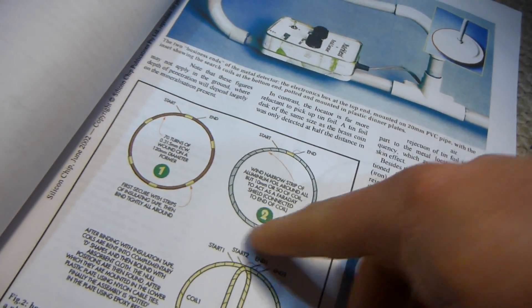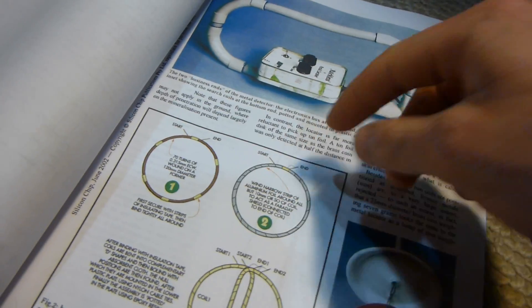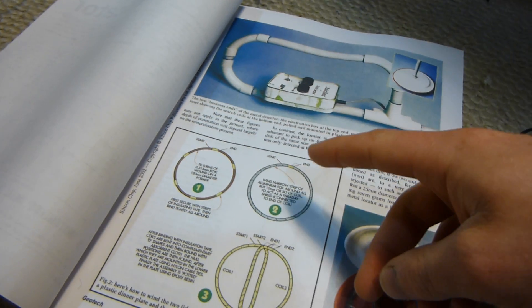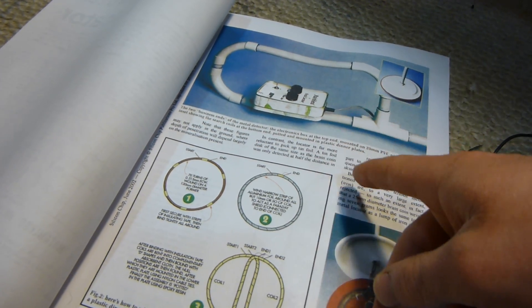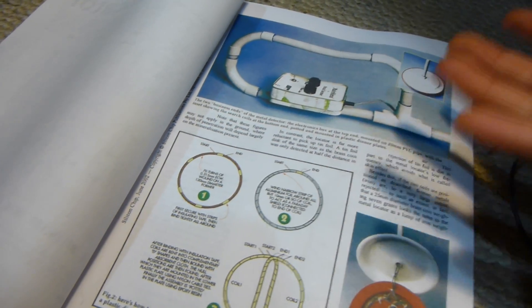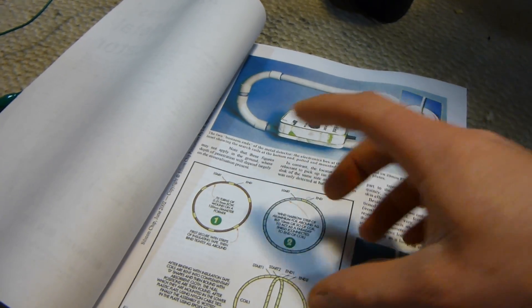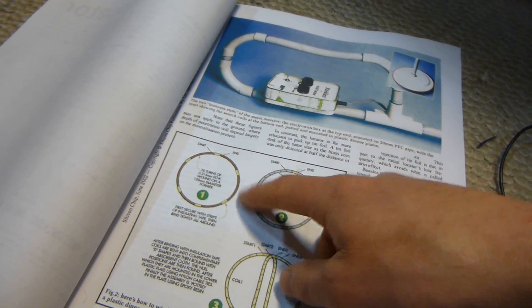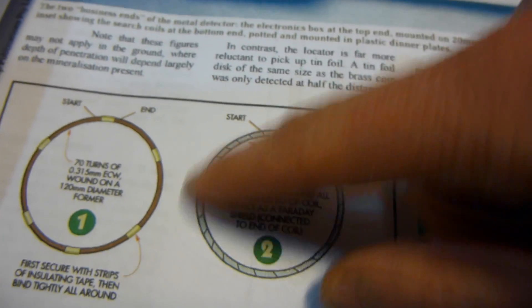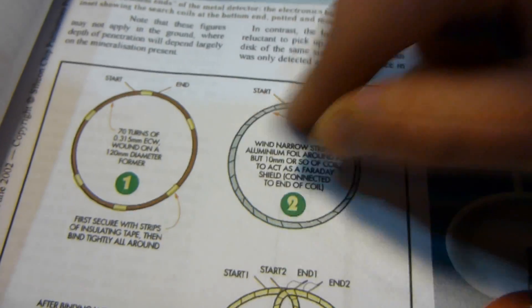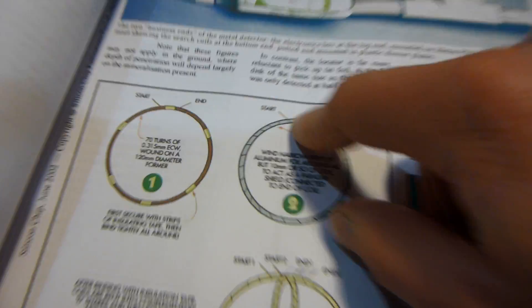And then, so to make the coil, you basically wrap it on the form. That's what I did. I have just a cardboard form that I made with nails in it. So you make the coil of wire, then you wrap it in tape to insulate the wires and keep it all together. Then wrap it in copper wire, bare copper wire to make a Faraday cage. And you wrap the copper wire in aluminum foil then to basically spread the Faraday cage out. But the copper wire is basically just to make a good contact with all aluminum foil, because aluminum foil has breaks in it all through there. So you wrap an aluminum foil then, and then an electrical tape again. And one of the important things is to have a gap in the aluminum foil there. So it doesn't make basically a winding because if you had that connected across there, it would basically short out and make a shorted winding and that would make it not work at all. So you have to have a break in there. And then you wrap it in electrical tape again to insulate it all.